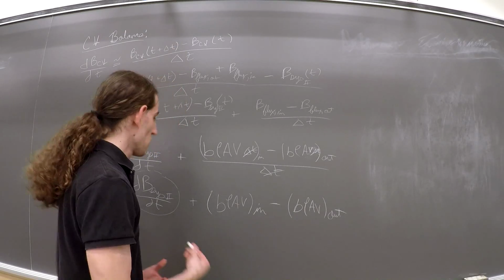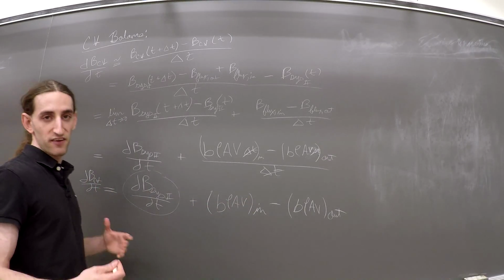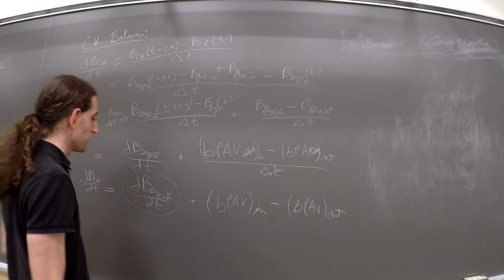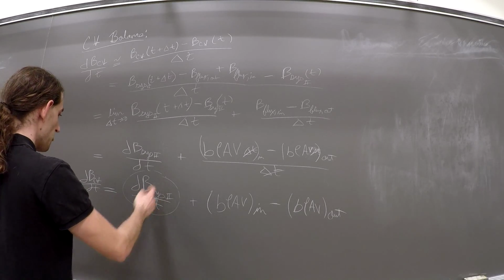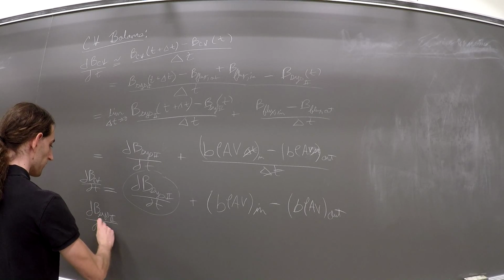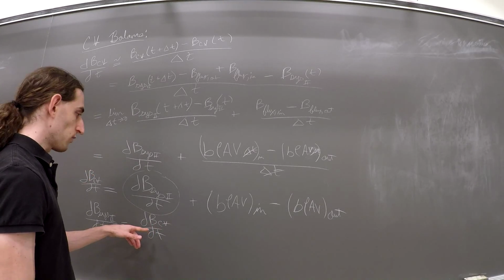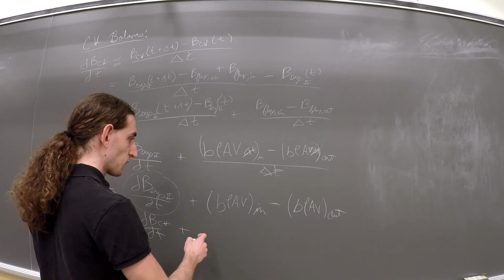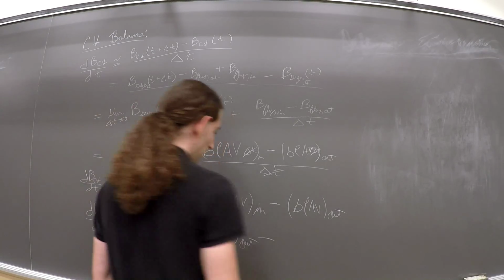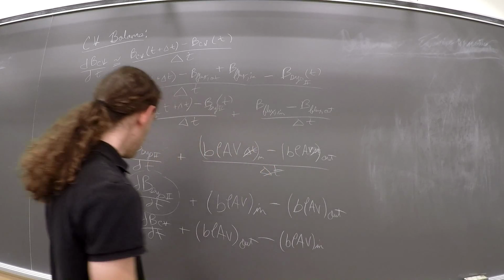So what we can do is take all these terms on the left side, move them over here, isolate that guy, and that will give us an expression that we can apply our conservation laws that we're used to and translate that over to a control volume basis. So what we will find is that the extensive property B over the system is equal to the derivative of the control volume extensive property B plus the flux term B rho A V, which is flowing out, and then you subtract the flux term which is coming in. So you end up with the following.